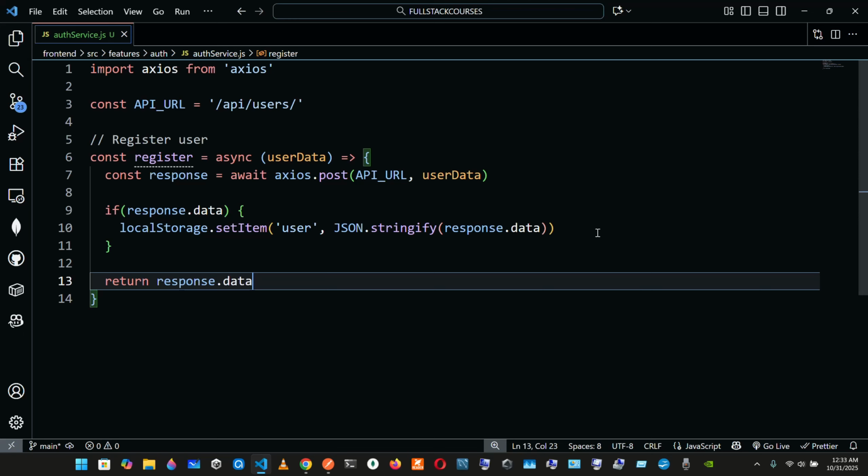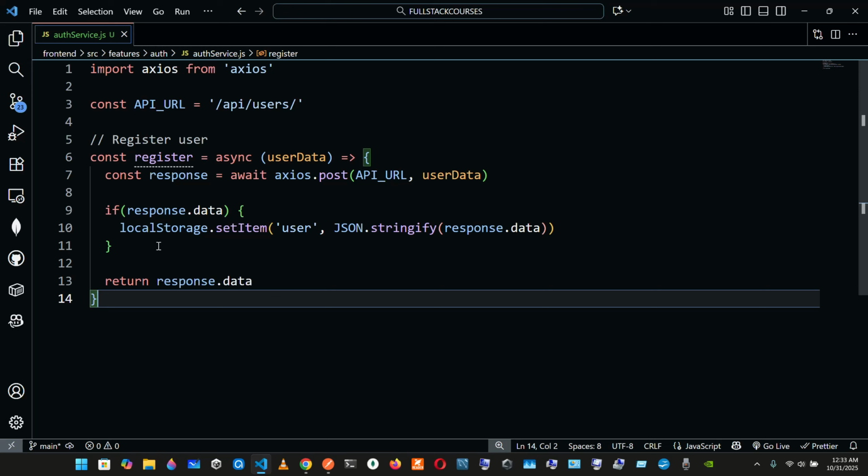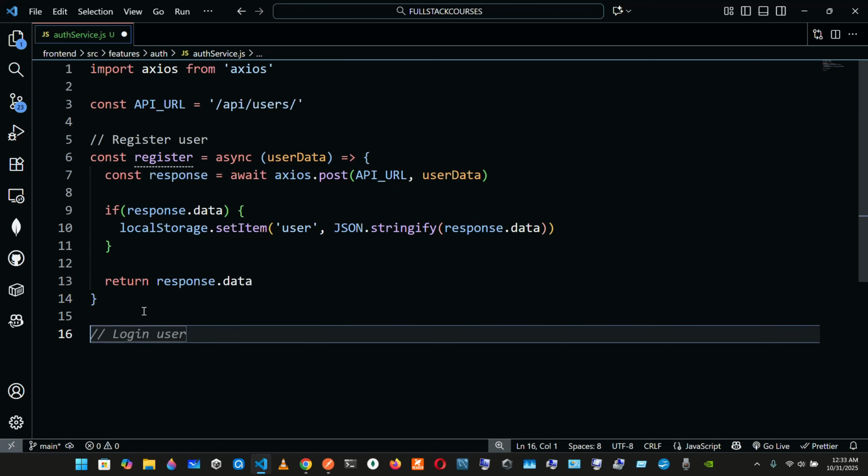We are going to go outside of this register, so outside of this curly brace. Register, await Axios, everything is fine here.